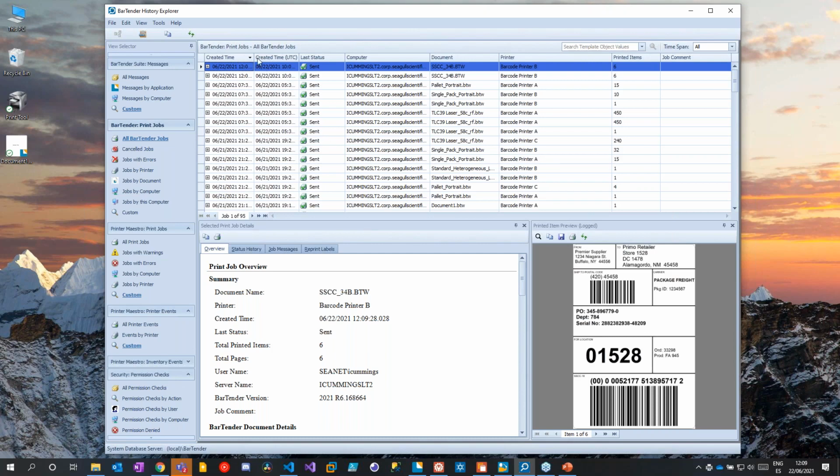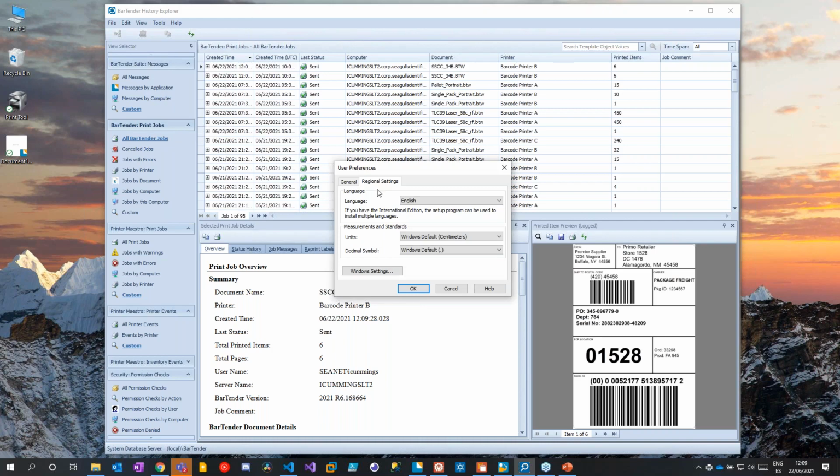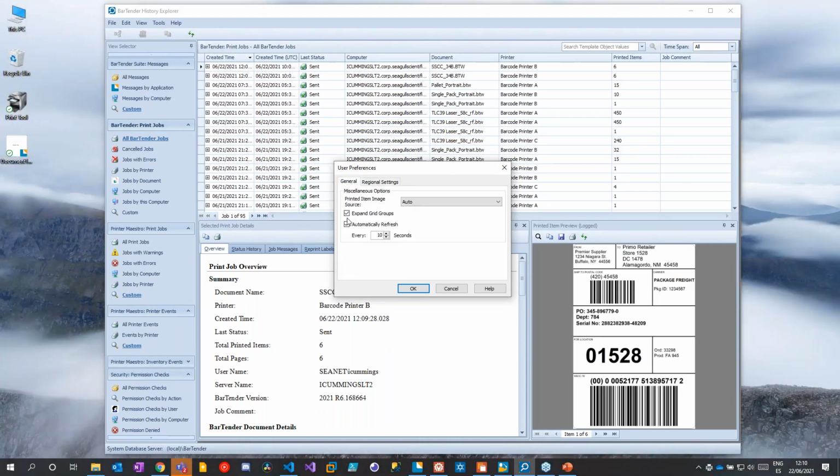In History Explorer, it is not immediately up to date. Under User Preferences, under the General tab, we can specify how frequently we refresh the page to reread any new records that have been added.